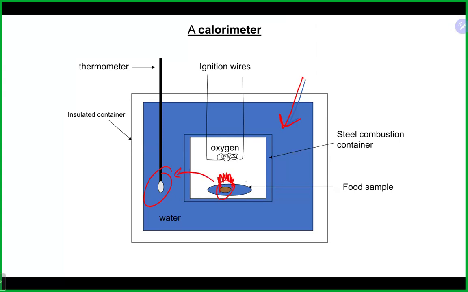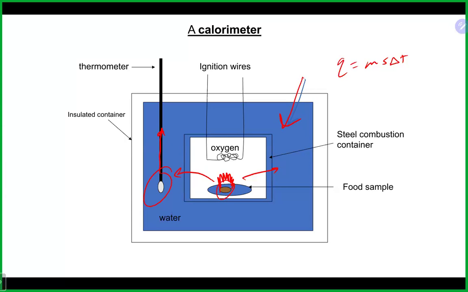Obviously, the heat then transfers to the water, temperature rises, and you use a very simple equation like we did, Q equals m s delta T. And again, you can figure out how much energy was released into the water or absorbed by the water. And you could turn those calories, lowercase calories, into nutritional calories. And you can figure out how many calories per gram, for example, was burned and stuff like that.